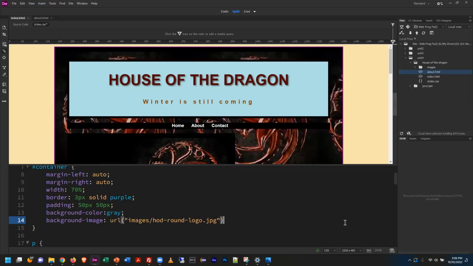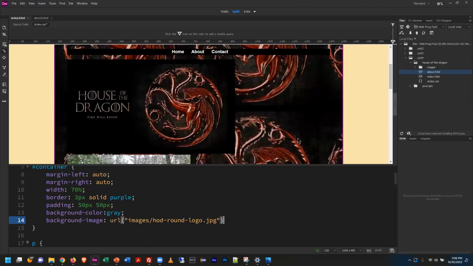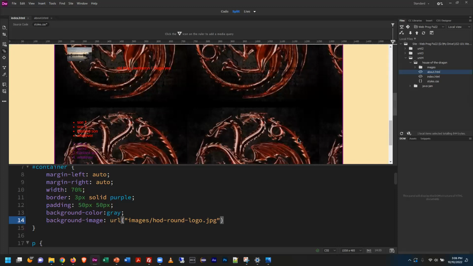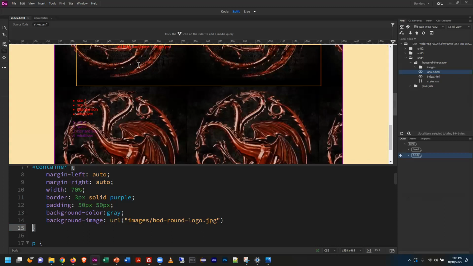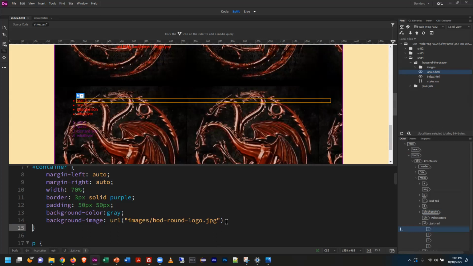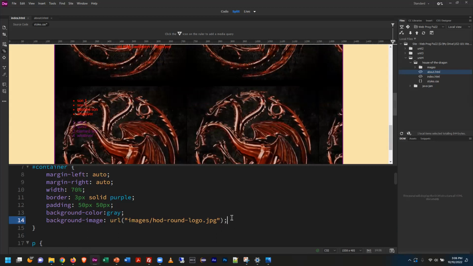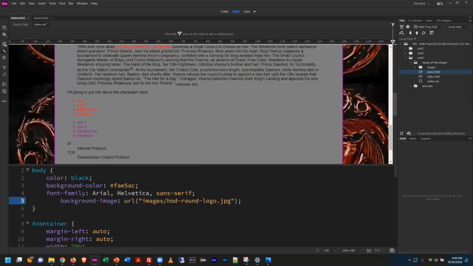And I want you to notice how I really screwed this up. Where did I put the background image? I didn't put it on the page. I put it inside my container, and I want you to notice how it repeats horizontally and vertically. And because it's so dark, all my black text is completely unreadable. It's there, right? My text is there, but it's totally unreadable. So not really a good place for this. However, I could pick this up, cut it, and I could move it to the body as a background image. And now I get this.